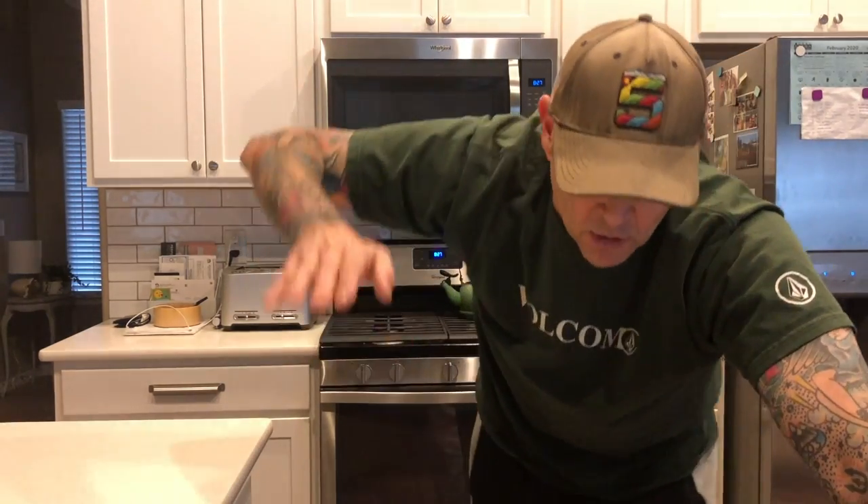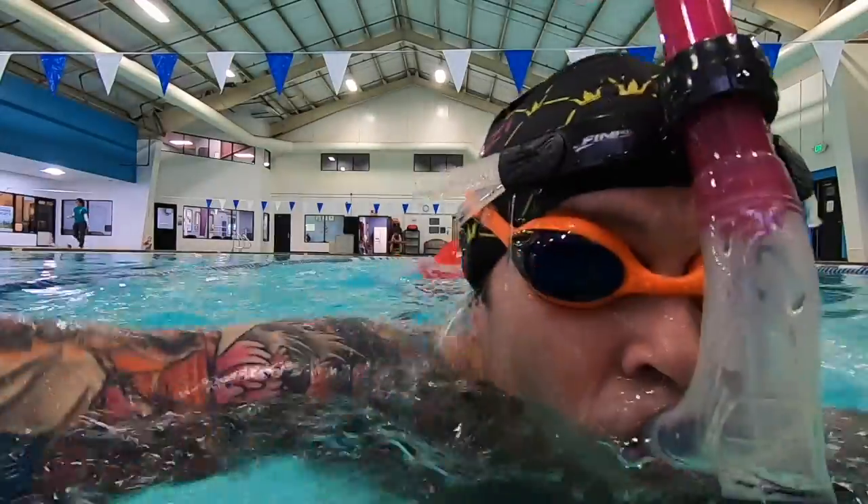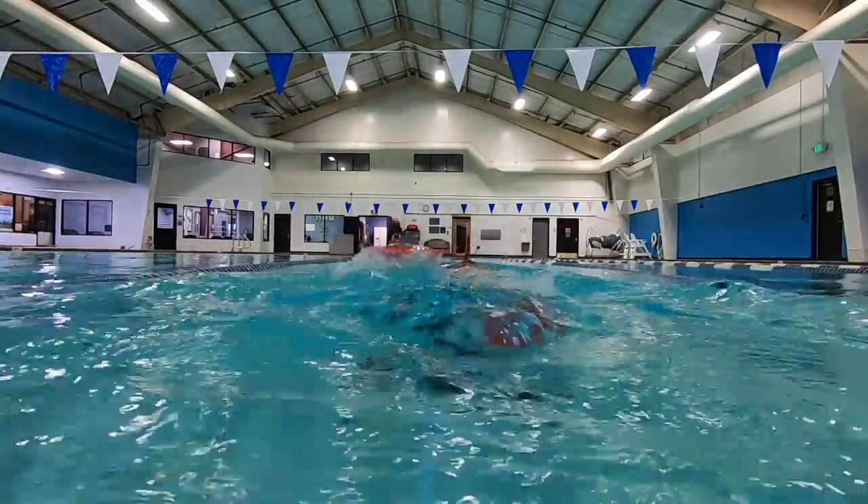What I'm going to be focusing on are a couple of things. One is going to be trying to get that quick catch. So just working on once my hand enters the water, fingertips first come down, really try to just start moving. A lot of times there's a lot of drag created when your arm enters the water and it kind of just lags out in front for a little bit. So I'm really trying to work on getting the arm in and setting myself up. A lot of it's going to be using that tempo trainer, just playing with those numbers and getting the faster turnover I can get — the faster I'll be moving through the water, as long as I'm doing it efficiently.